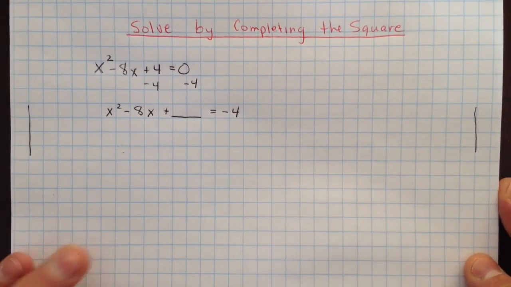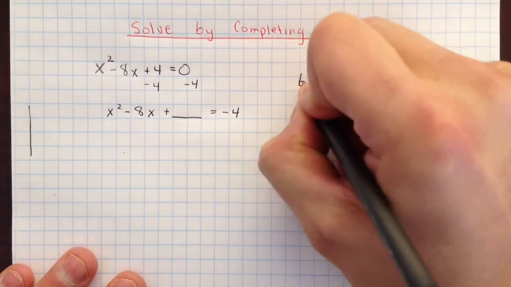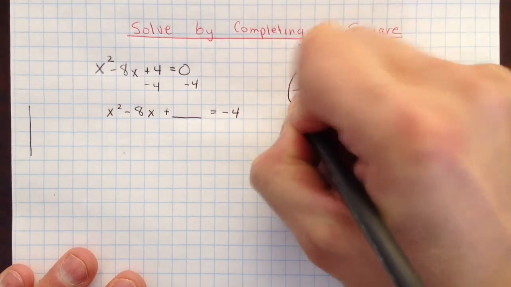Okay, from here now we need to complete the square. We usually do that over on the other side over here. So to do that, we take b, divide it by 2, and square it.